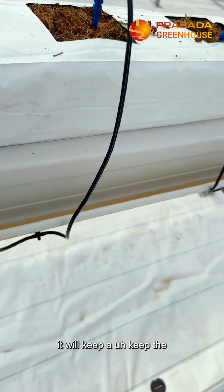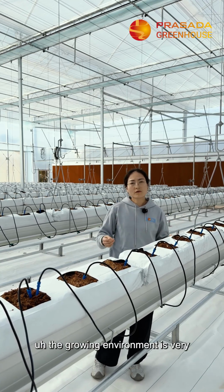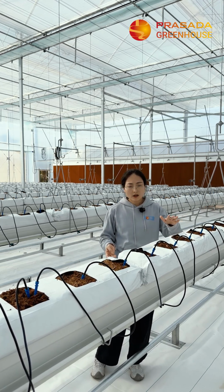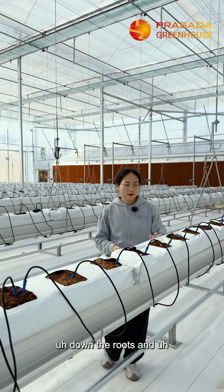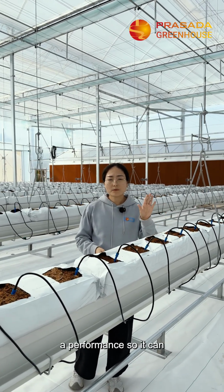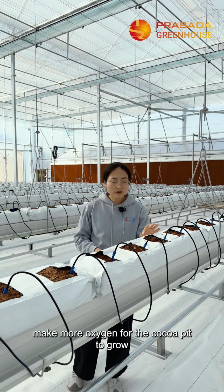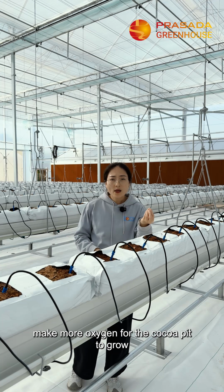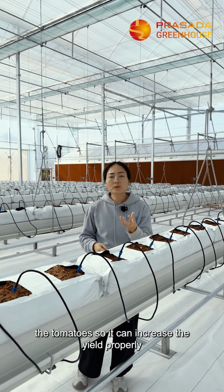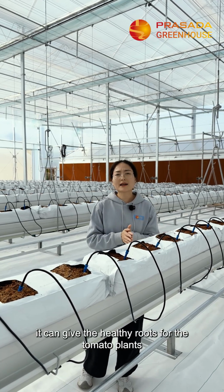It will keep the growing environment with very good ventilation down at the roots, and because it has proper drainage performance, it can supply more oxygen for the cocoa peat to grow the roots for the tomatoes. So it can increase the yield properly, and it can give healthy roots to the tomato plants.